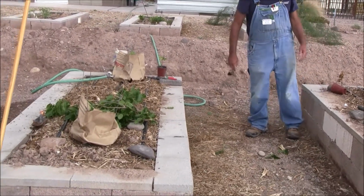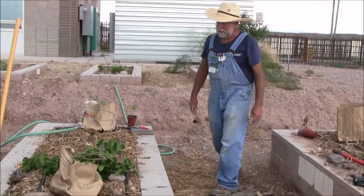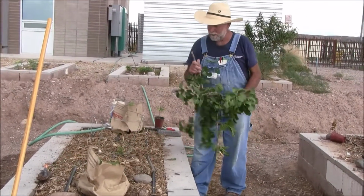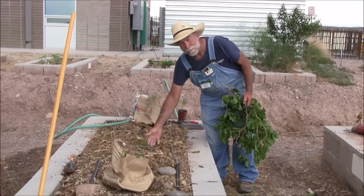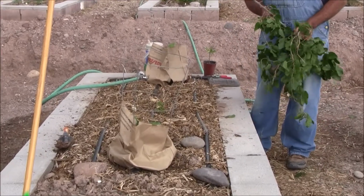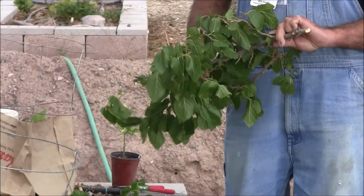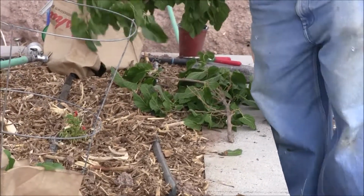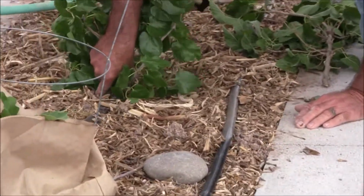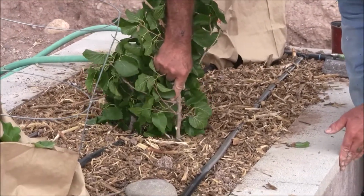So another method, if you don't want to go down and get a bunch of these cages, you can just take a cutting off of a tree. So here we have this little pecan that we've planted here. And it's a tiny little thing. And we want to protect it from the sun and the wind. Well, I just went out and took a couple of cuttings off a mulberry, sharpened one end. I'm going to come here on the sunny side and the windy side, and I'm just going to stick that right there in the soil like so.